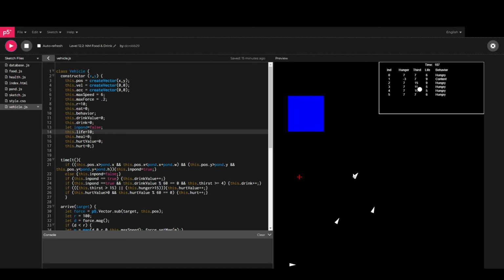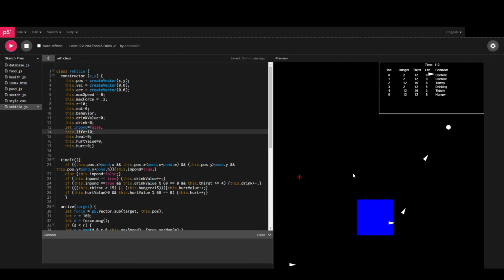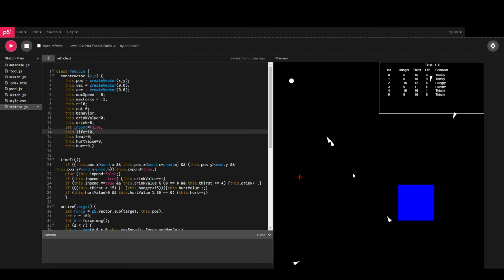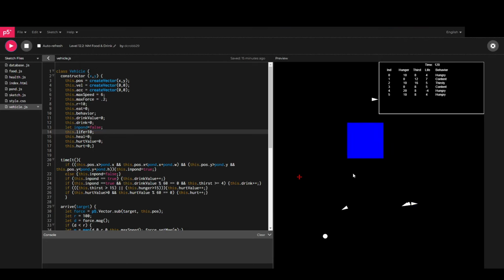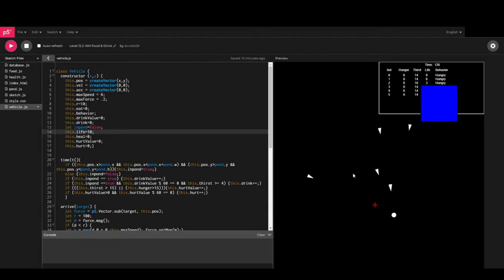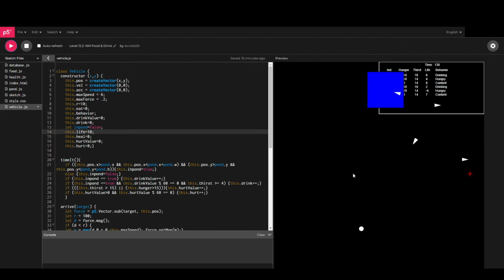Also, I have not coded for the pond or the health or the food to not spawn over top of the scoreboard, but I wanted to keep the scoreboard underneath everything so I could still see where the pond was, still see where the food was, and I don't really care about the scoreboard. As you can see, they can go into negative health, so I've not included death at this point. I will to an extent, but I have to tweak some things.